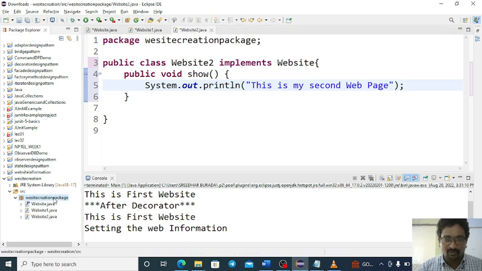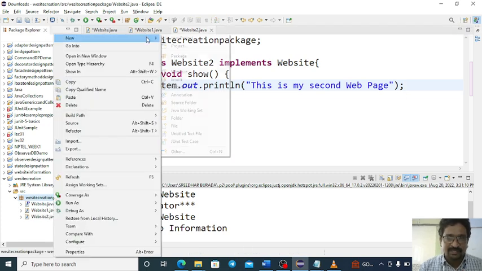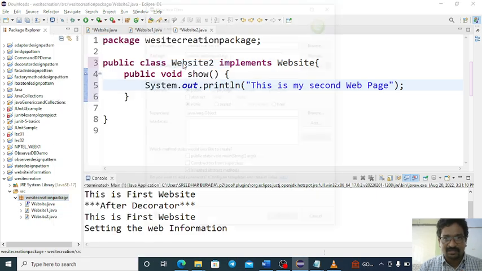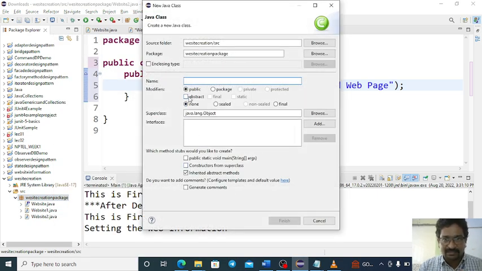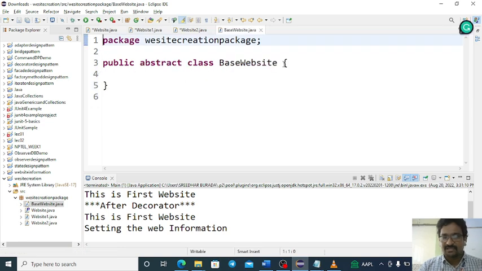Apart from that, I created one more concrete class, of abstract type. I'm giving this concrete class the name BaseWebsite.